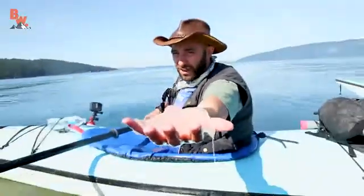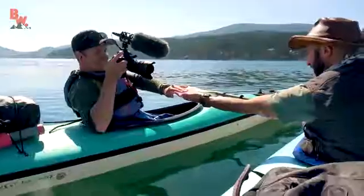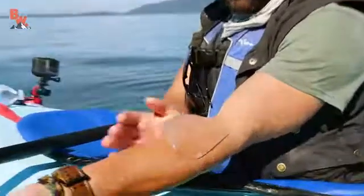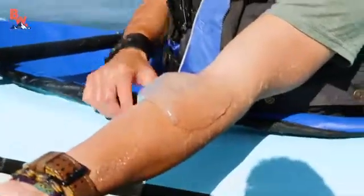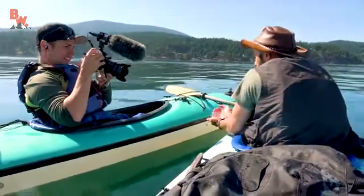Mark, go ahead, put your hand out there. Right into the nematophores, which are right in the center. Slimy, but not stingy. Nothing. Nothing at all, right? You see, watch, I'll even place it right down on my forearm. Nothing. Upright like that. Nothing at all. You see that? That's what I love about moon jellies. See, they have those little crescent-shaped circles right there underneath the top of their body structure. Very cool looking. All right, little guy, I'll get you back into the water here.